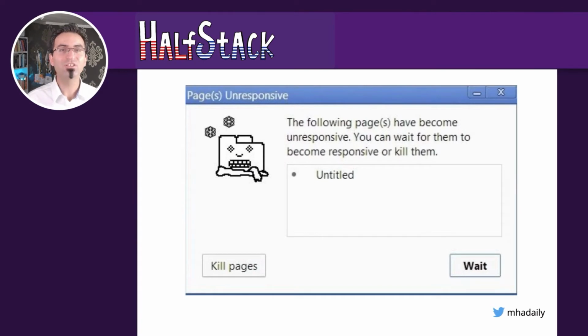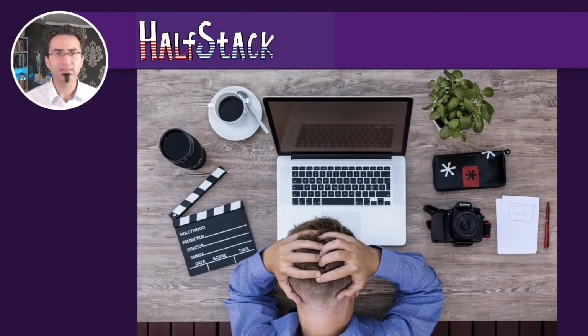So we don't want to give our user this page, the famous unresponsive page, while we are doing some task. This is not only for mobile, this is also for desktop users. And that's why we are building progressive web apps these days, right? We want to make sure what we are delivering to our customer is as good as possible, regardless of what type of browser or what type of hardware they are using, right?